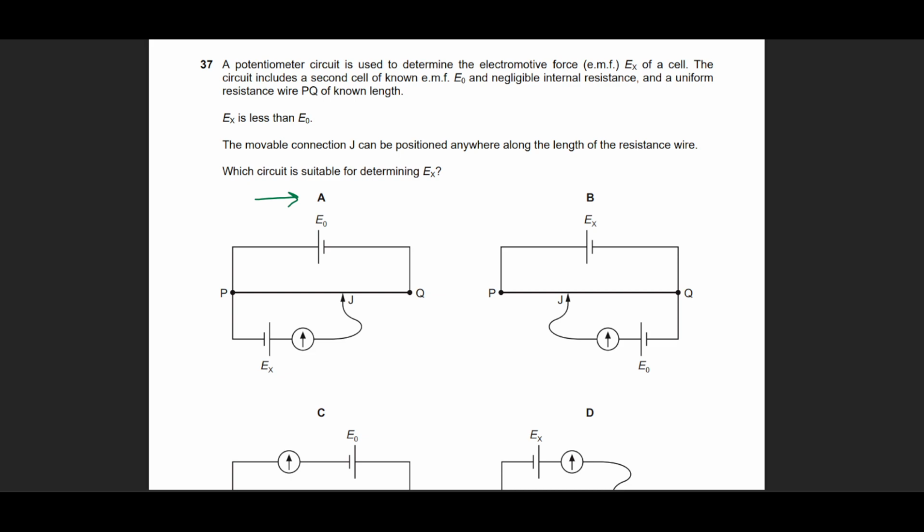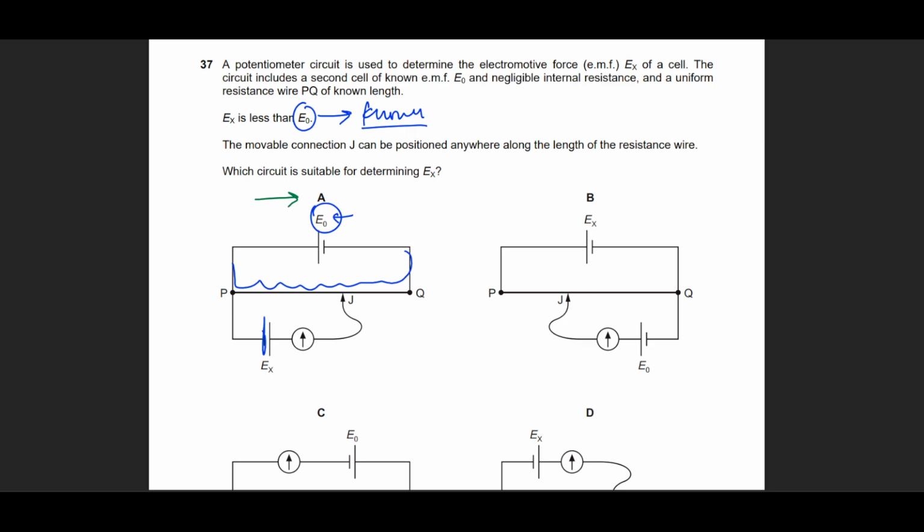So what he did, he actually gave you this example as the most familiar one. This would have been correct or acceptable if the polarity of this cell was exactly the same as the E0. You say E0 is the cell that is known. We know the position of E0, and for the null method that we're using right now to find the EMF of the unknown cell, we know that the known cell should have a higher voltage, and that its voltage is dispersed along the line, a length of another wire.